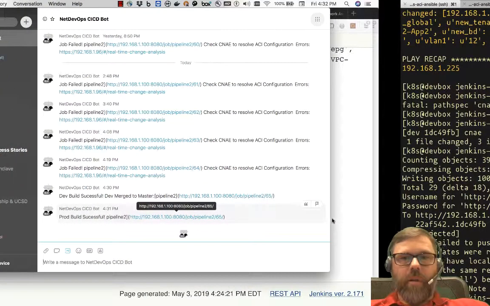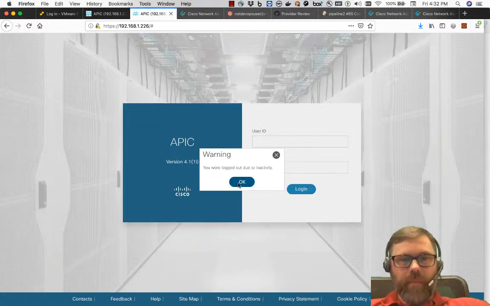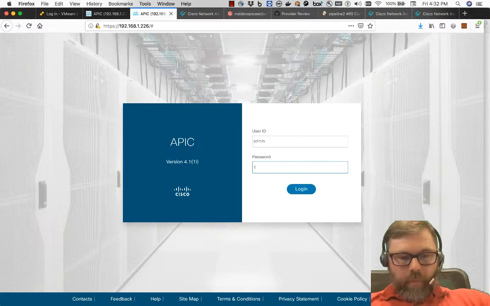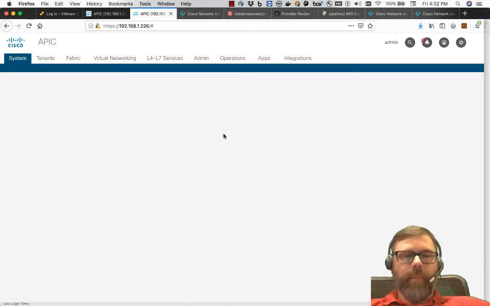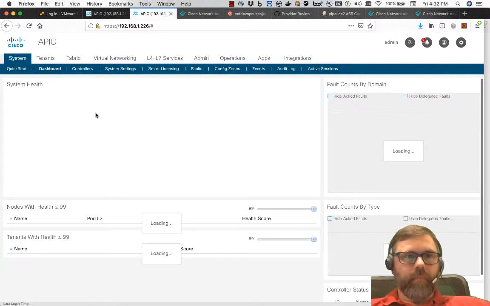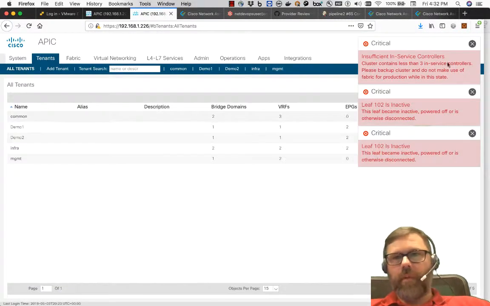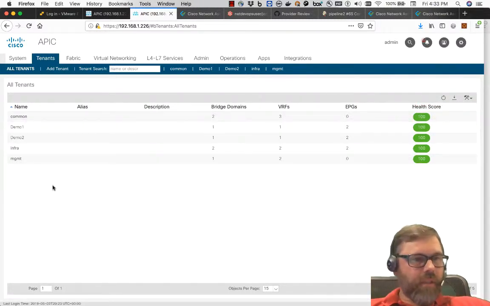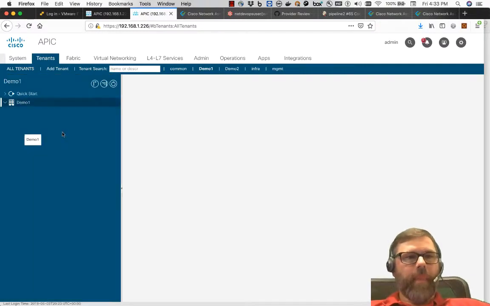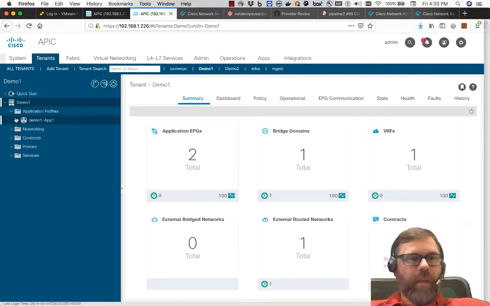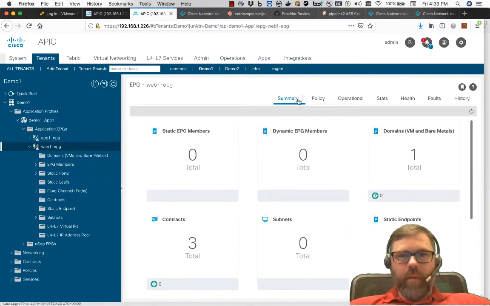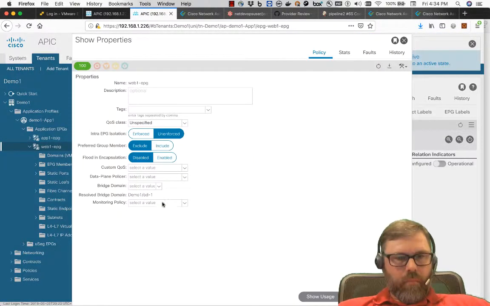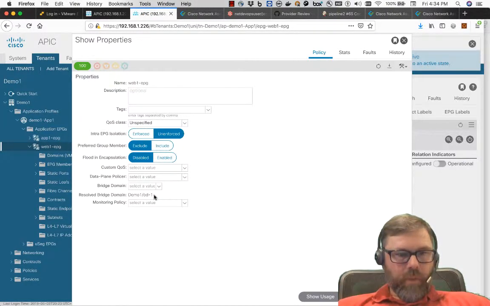And then something else that we probably should look at is the production APIC. Take a quick look there. And then I can go to the tenants and get rid of all these. These are those notifications and things that show up on Cisco Network Assurance Engine because of licensing and not having enough Apex and things like that. So we'll go into Devo 1, and we'll go ahead and take a look at our configuration just to show you that this time, we applied that configuration to our production environment. And we go to the web EPG, click there, click on policy, click on the icon. And you see our bridge domain here is demo bridge domain 1.